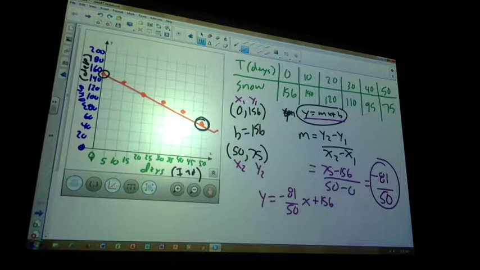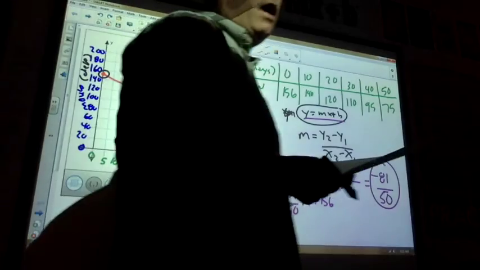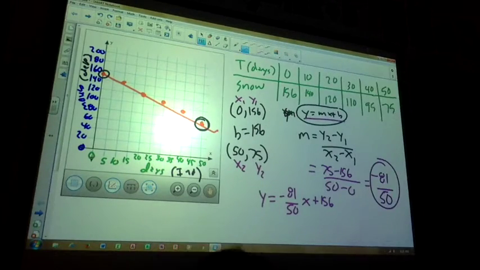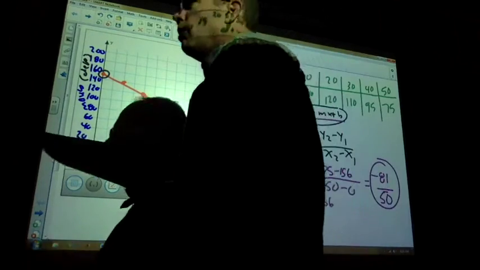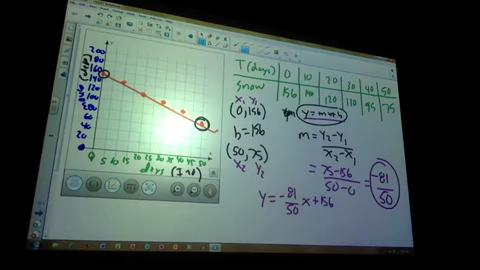Does the scatter plot have positive or negative correlation? Does it have positive or negative? It has negative correlation. How do we know it's negative? What stands out to be negative up there? The slope. So if the slope is negative, you have negative correlation. If it's positive, you have positive correlation. Okay? If it's just all over the place, you don't have any type of correlation. What is the slope? We said negative 81 over 50 as far as what we chose. What does this mean in the context of the problem? We just stated it. We will be losing 81 inches of snow or snowpack for every 50 days. If you made it a decimal, that should work as well.